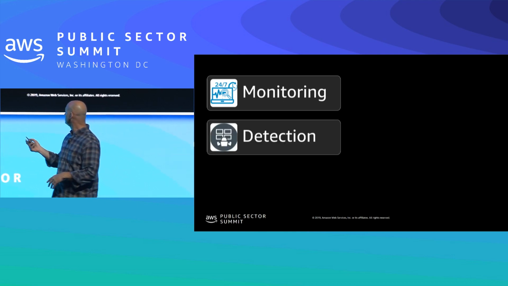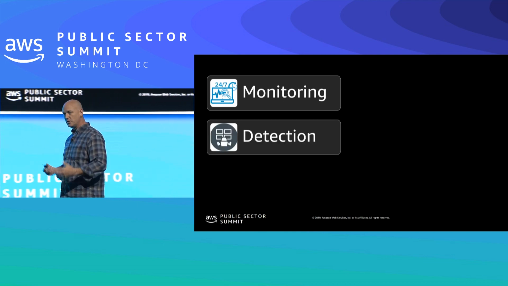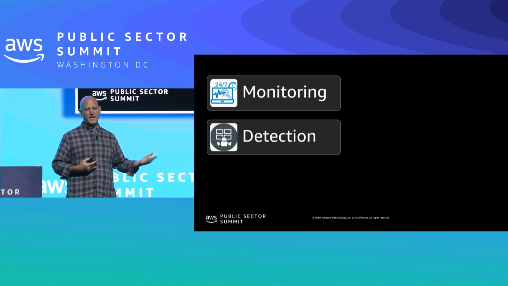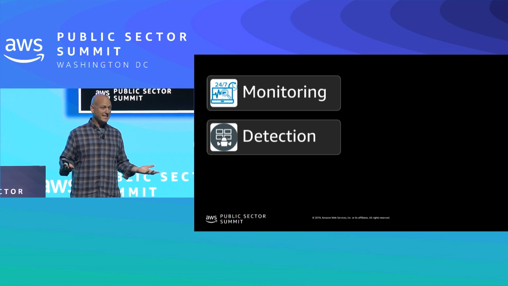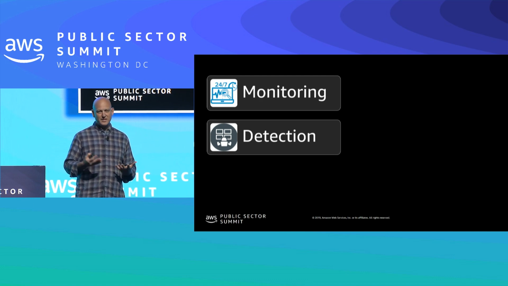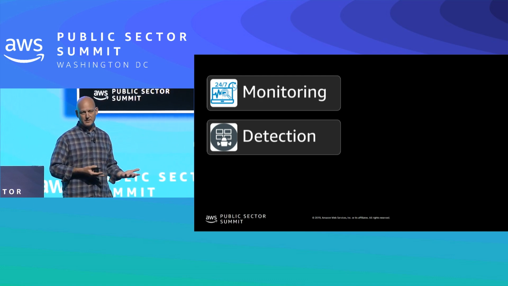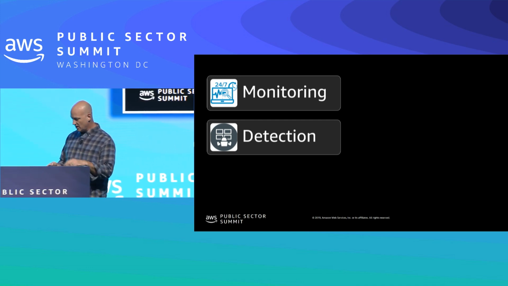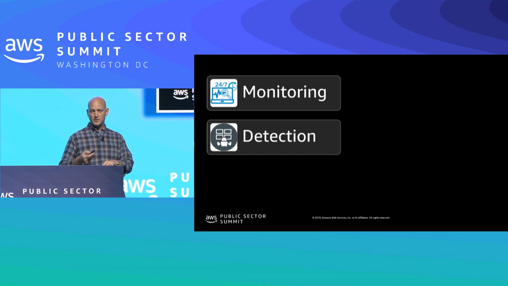And then the next one is detection. So you get data coming in, but then you have to know, okay, what is good behavior? What is bad behavior? How can I detect it? What are the parameters that define good behavior versus bad? So that's the second key functionality of a SOC, and we're going to be providing some capabilities here for that as well.